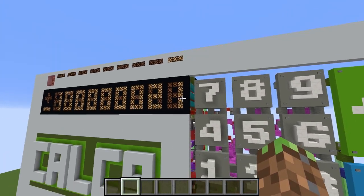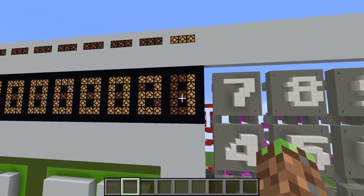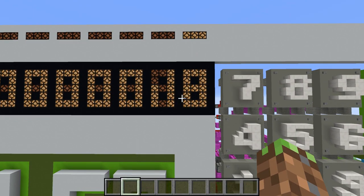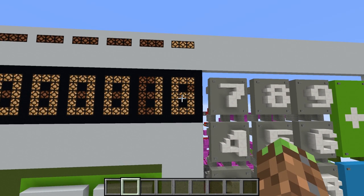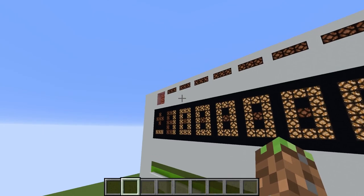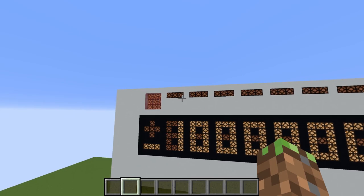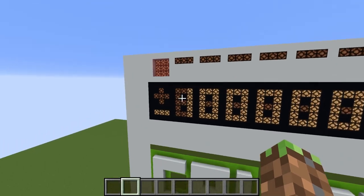So now we are in our ones place again, and we are going to push 9 again, and it's going to subtract, and it will become 12. So what it's going to do is start counting down. The 2 has now become a 1, and now the ones place is going to subtract all the way down to number 2, and it will become 12 again. So there we go. It became 12. It's going to do another cursor reset. I don't know how many times I'm going to have to say cursor reset because it does it a lot. So it's going to go to the first position, scroll all the way down, and then back to the first position again.